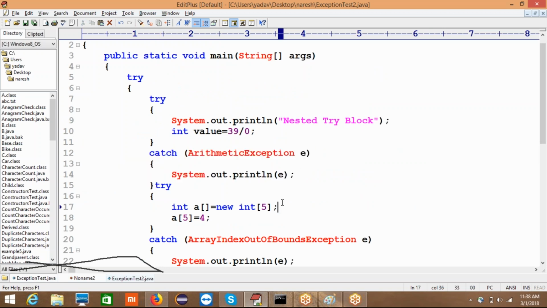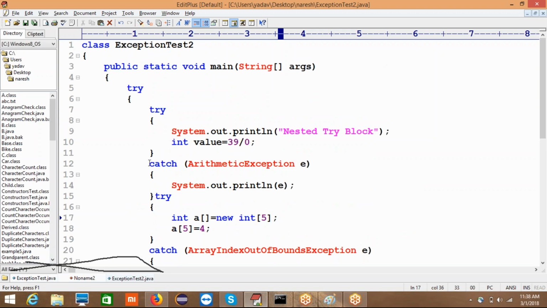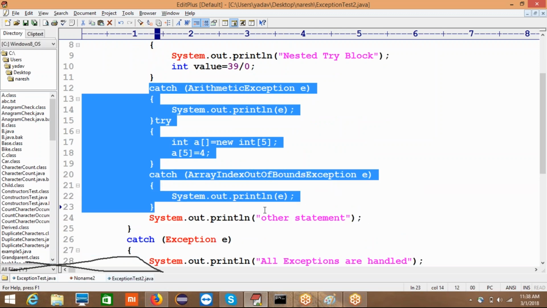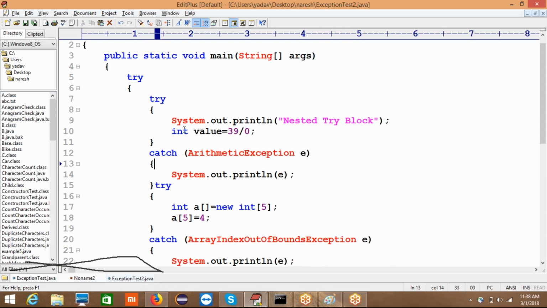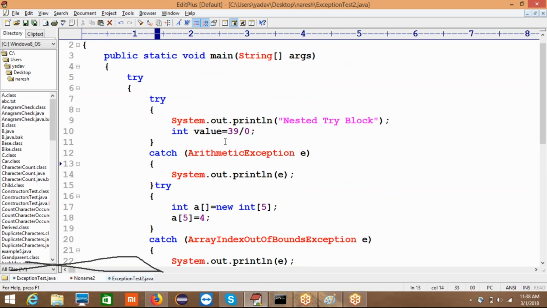If we did not find any catch block, what will happen? Imagine whatever code we wrote, approximately 32 lines of code, but we got stuck at line number 10. The rest of the 20 lines of code we are unable to execute without writing the try catch block. This is the magic of the try catch block. If we get any exception, we can easily handle it by using the try catch block. We got two exceptions: the first one is the arithmetic exception, the second one is the array index out of bound exception. But we handled the two exceptions, so we are easily executing all 32 lines of the code.